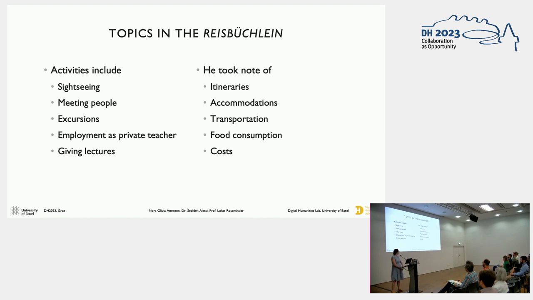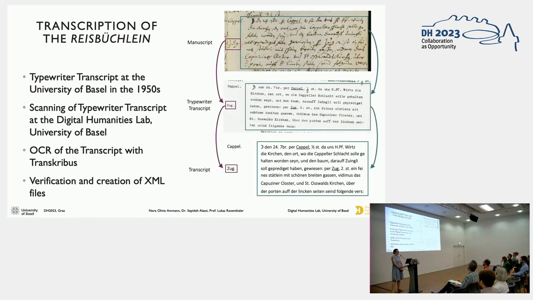Most of these, except for the employment, are very common in travel literature. So this enabled us to create a very generic ontology. For the text of the digital edition, we were able to base our OCR on a typewriter transcript which was created in the 1950s at the University of Basel. This was fed through Transkribus, and now from the transcription, XML files are created and verified according to the original manuscript.